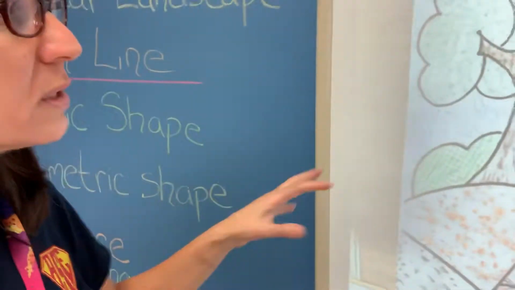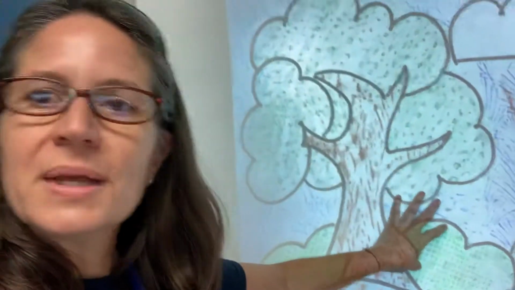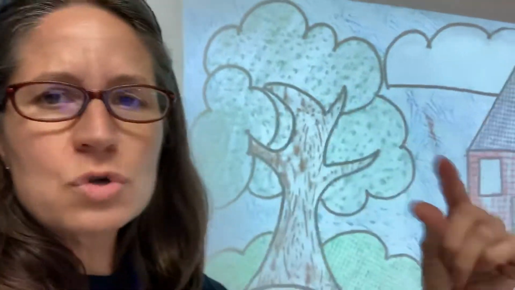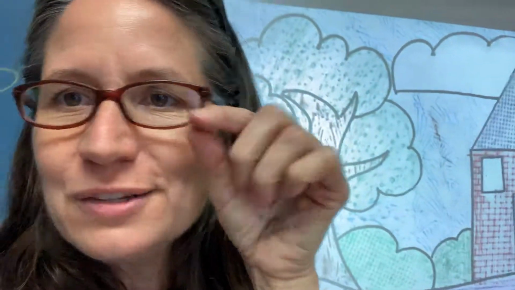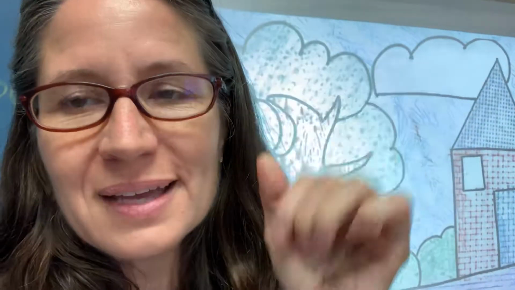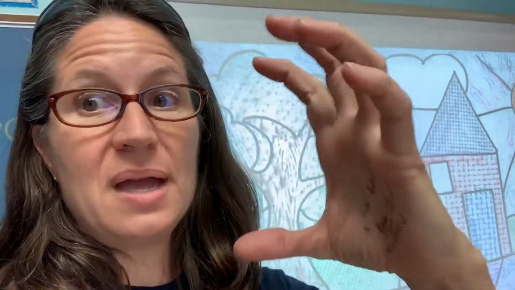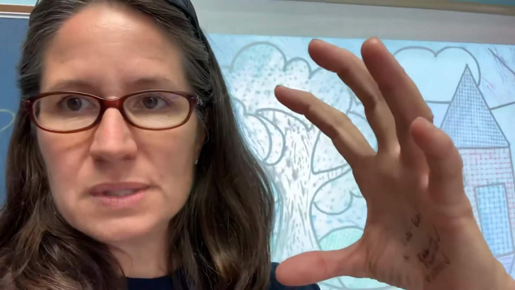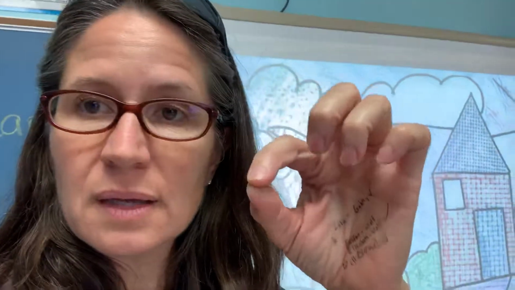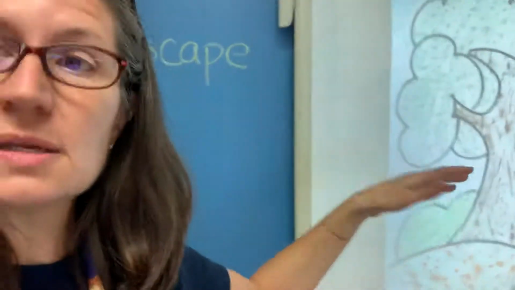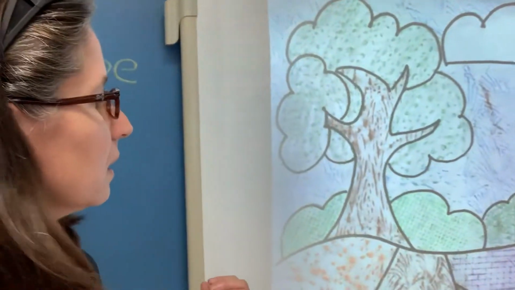And then what we're doing is we're making a coloring book. So make sure you're drawing your objects large enough. If you draw a tiny little tree, you're not going to be able to color inside of it. So make sure you have a big tree and a big house, big shapes, because we're going to be drawing and then we're going to trace with a black crayon. Then we're going to use the texture plates and color them in.